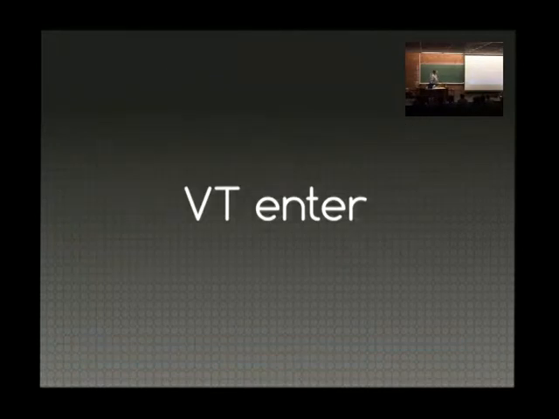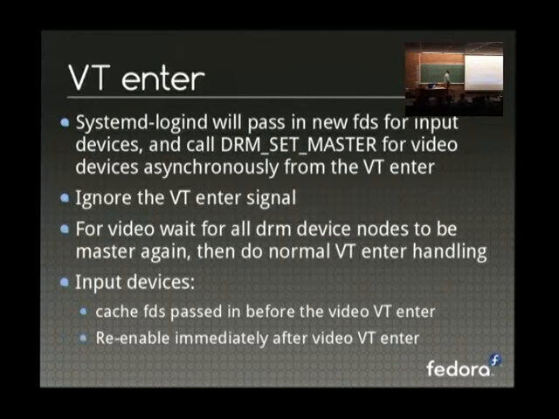On VT enter, the story is slightly more complicated, because we will get a signal from the kernel at the same time that systemd logind gets a signal from the kernel that our VT is becoming active. Normally, in the old case, as soon as we got the signal from the kernel on VT enter, we would start reinitializing the GPU and what not, reopening input device nodes, etc. We cannot do that because they are being opened for us by systemd logind in an asynchronous manner. So what we do is we wait for systemd logind to give us D-Bus signals over which it passes new FDs for input devices, and it signals us it has retaken the master mode for video devices.